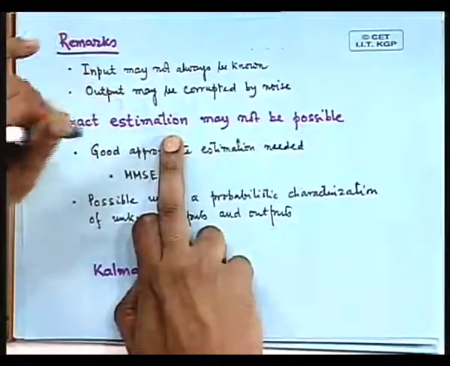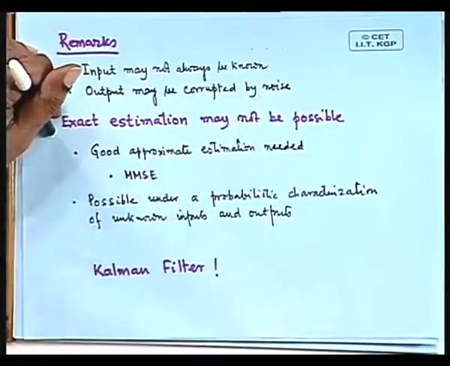Similarly, output will always be corrupted with noise. For example, if you are using a radar for target tracking, there are n number of sources of noise in a radar, various kinds. So output may be corrupted by noise. Therefore, these assumptions that we made are rather unrealistic and cannot actually be used. Because this is not the case, it is also unrealistic to try to match the state exactly. So we can never hope to make the error go to 0. That is not the problem that should be formulated.